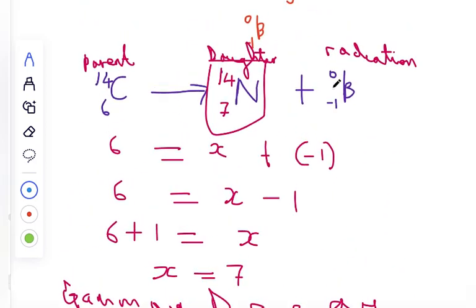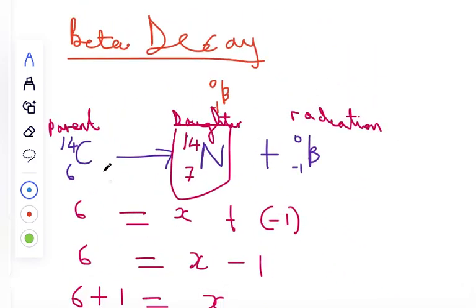If we want to use symbols to represent this one, let's say I use here X, and here is A, and here is Z. So what will be our Y? The daughter nuclei. Plus, since we already have it here, let's just put the plus here, plus this beta.